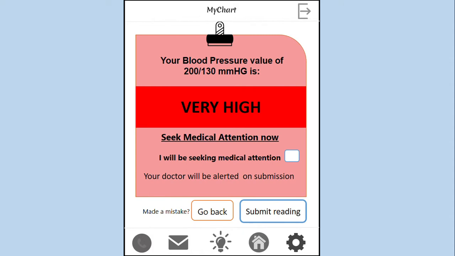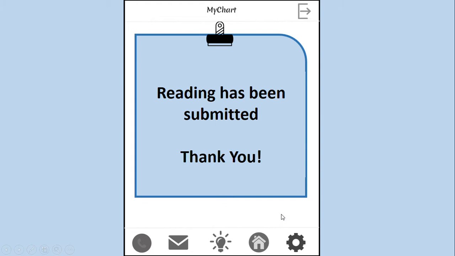This is on the very high readings only, and this is because we want to avoid the errors, like I mentioned, of doctors receiving alerts when they aren't actually accurate readings being submitted. And once they submit a reading on every single different page, they'll be given this message: the reading has been submitted.